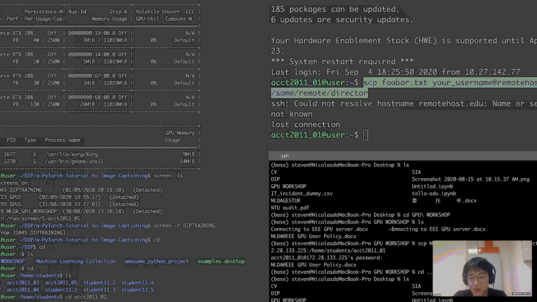If you don't want to type so much, because GPU workshop is a long name, I just type in GP, then I press the tab button, and it will complete the folder name. It's a smart way.